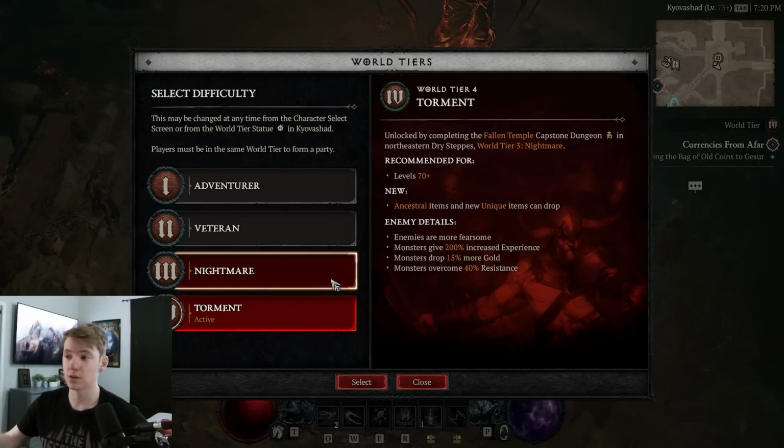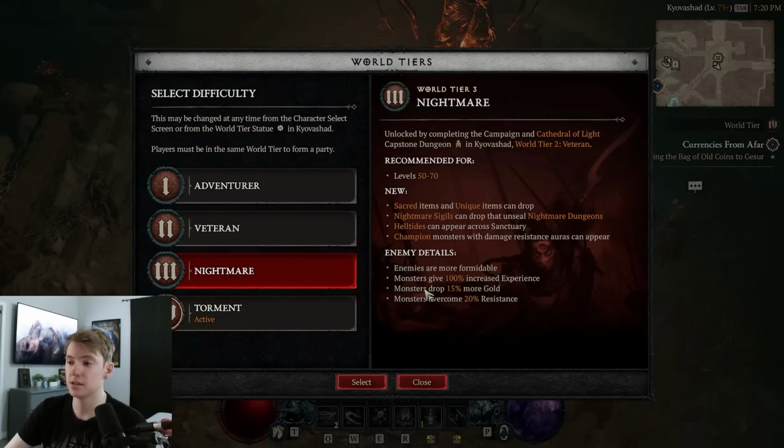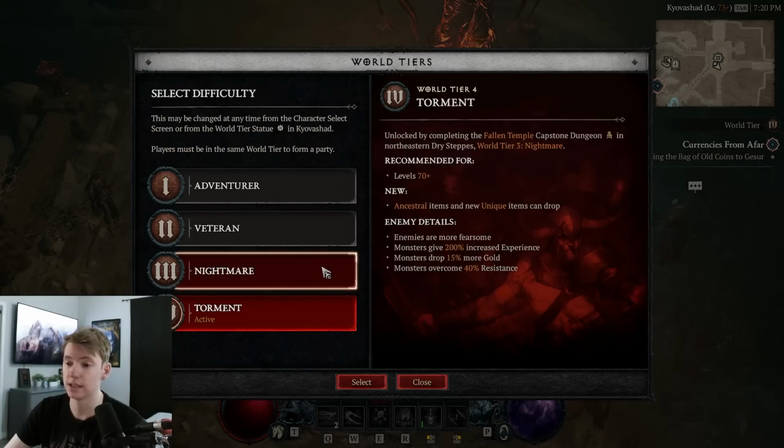The reason that you want to get to Torment 4 is because now you start getting ancestral items, and that's just going to make your character more powerful and things more difficult, but you also get 200% increased XP. So the ultimate goal is to get to level 100 and to get the best gear in the game, which is going to be in Torment 4. So now that we're in Tier 3, how can we efficiently spend our time and increase our power so that we can, as quickly as possible, get to Torment 4?